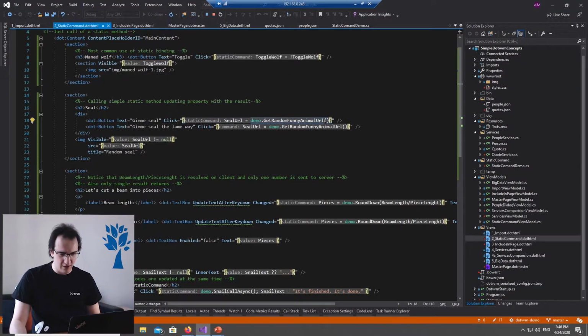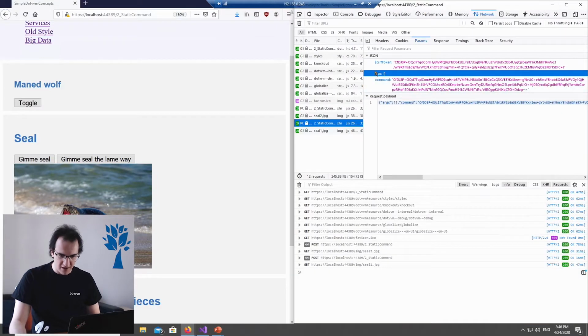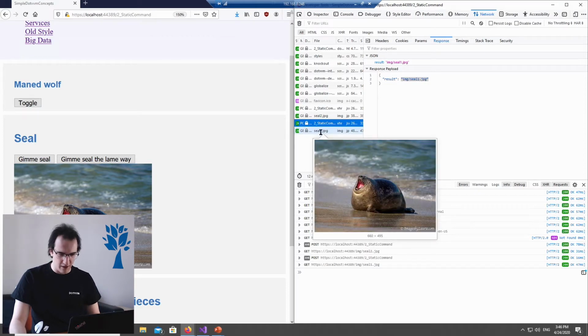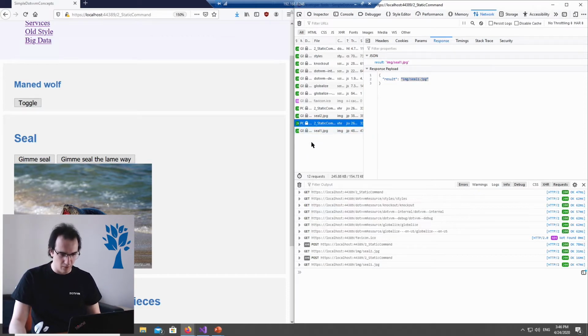The function has no parameters, so this args array is empty. In the response we can see the data that came back from the server, and it's the URL for the picture we are seeing right now. And here the picture has been loaded when the client side exchanged the old URL for the new one.